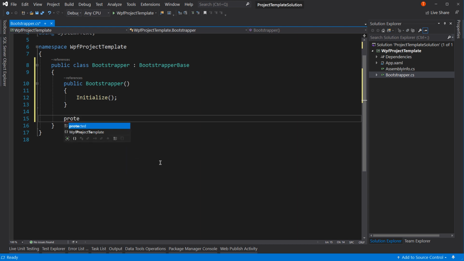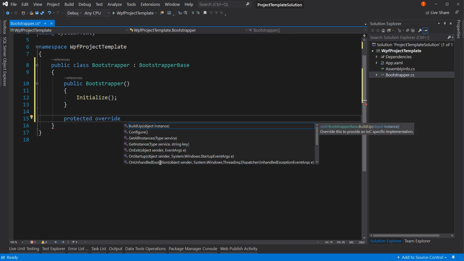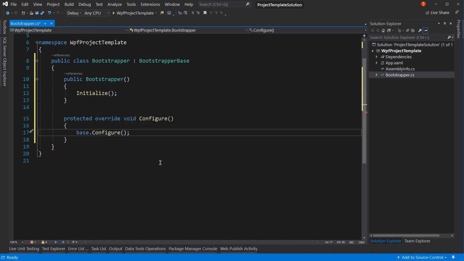Now we need a protected override for our Configure method. All right. And in our Configure method, we don't need the base.Configure. We're going to create a configuration ourselves.